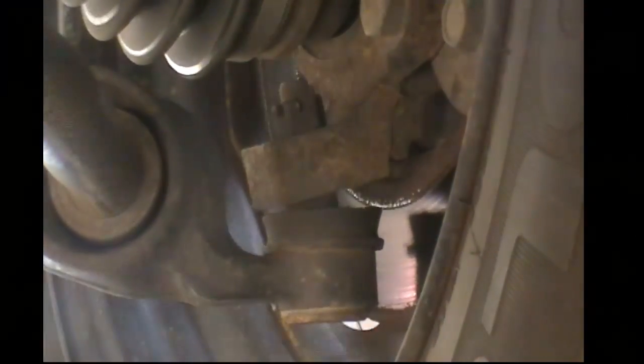It's preferable that you have both of them. Now, if you happen to notice your ball joint looks something like this, as you can see clearly, this ball joint needs to be replaced. So that's what we're going to focus on. I'm going to show you how to do this rather quickly and rather easily. It shouldn't take long at all.